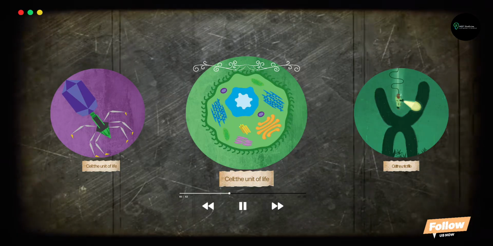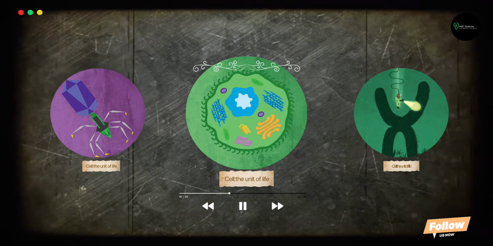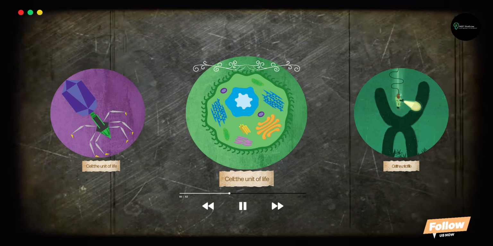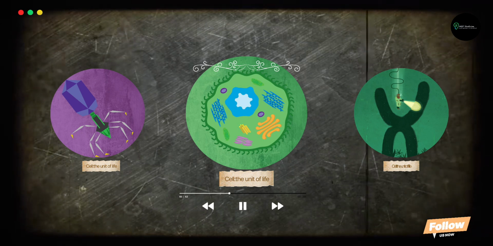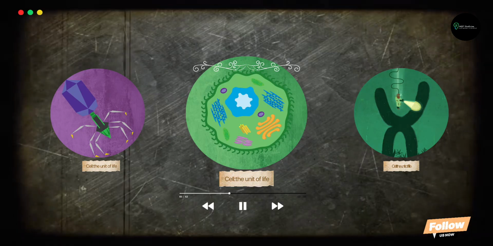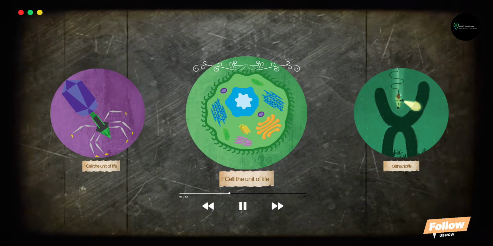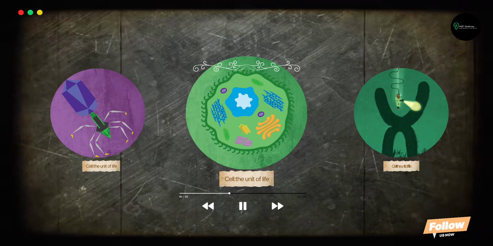The key idea is that the membrane isn't rigid, it's fluid, dynamic. The lipids form this sort of sea, and the proteins are like icebergs floating in it, able to move laterally. This fluidity is vital. Think cell growth, division, forming connections between cells, secretion, even recognition. So it's not just a passive bag, it's actively involved. Very actively involved. And one of its biggest jobs is transport, controlling what gets in and out.